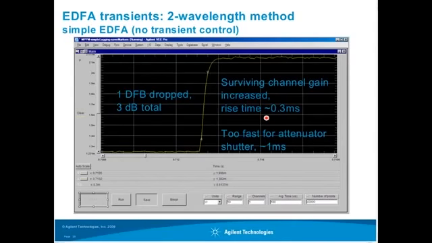In fact, we looked at it for a faster shutter. So in this case, we've done this by turning off this DFB with the disabling, which took place in microseconds. So we're really looking at the time scale of the EDFA. And you can see this is the kind of thing that, to first order, the smart amplifiers want to eliminate, which is the change in static power when the number of input channels is changed.